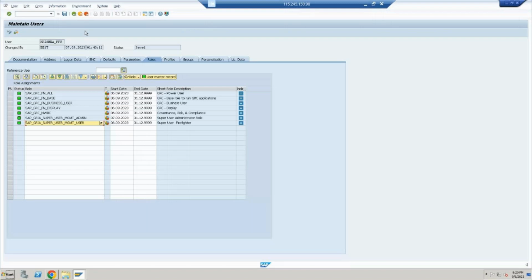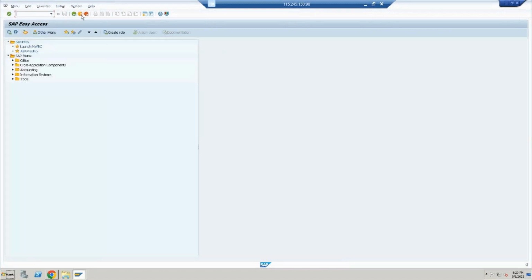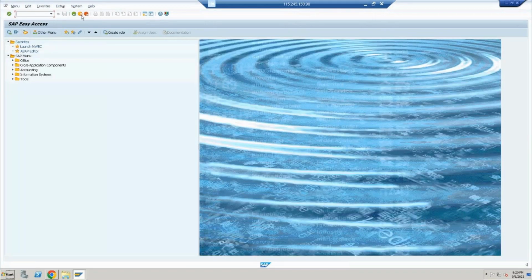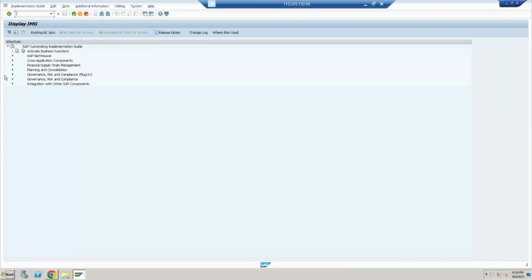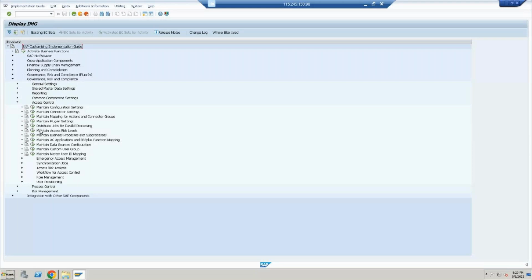Go to the transaction code SPRO and SAP Reference IMG. Go for GRC, then go for Access Control. In Access Control, go for the synchronization jobs.